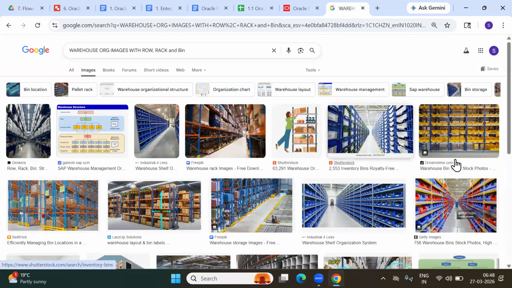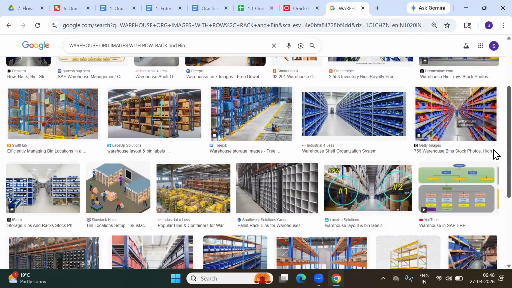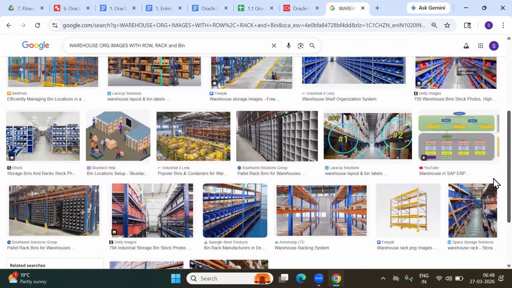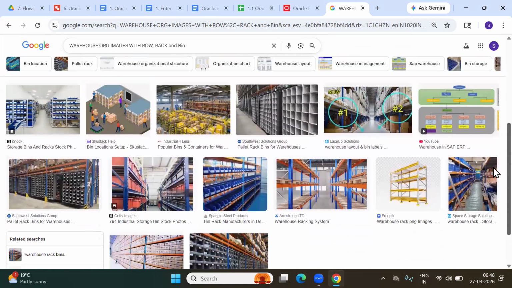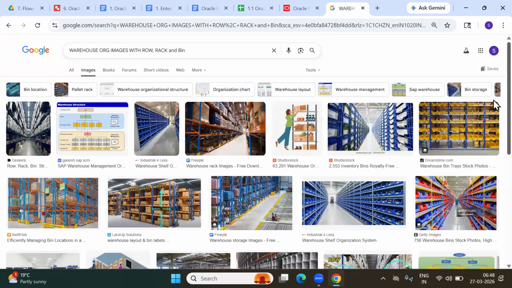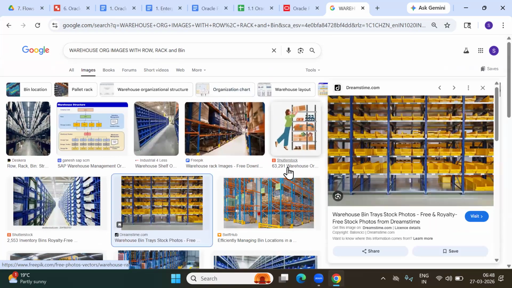Under the locator, on a specific locator, you will again have sub portions. If you see this one, these are rows and these are racks. For example, this is row one and rack one. You have small boxes over here that you can consider as bins: bin one, bin two, bin three.